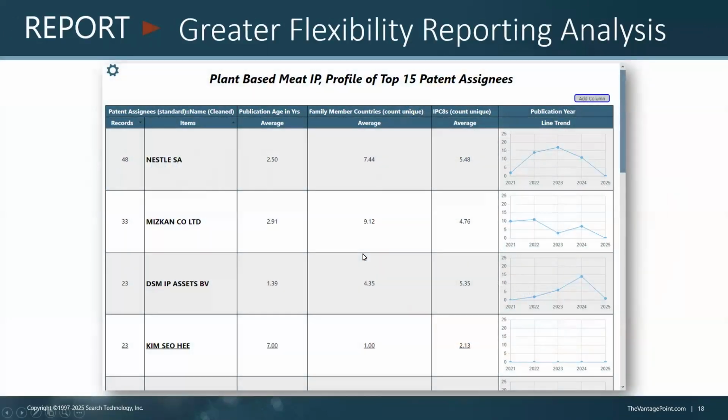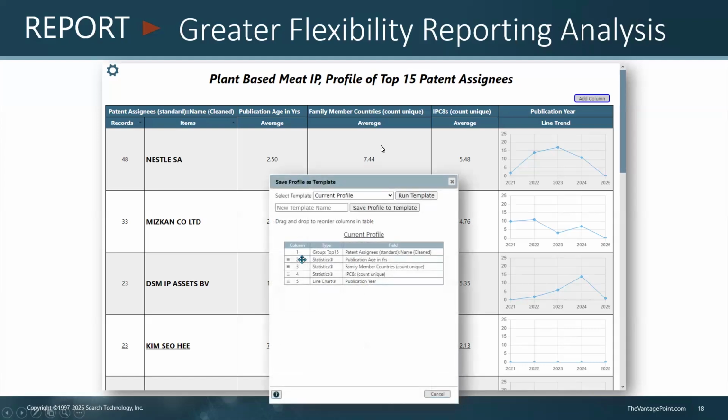And then reports. The profile table that we've really enhanced last release is now even better. We are able to rearrange the columns, move them around, and so forth. If I go to click on the gear to templates, it opens up the template area, and you'll notice that my columns here, they look like rows, but I can move them around and adjust the column order, and then take this out in Excel and share it in an Excel file.